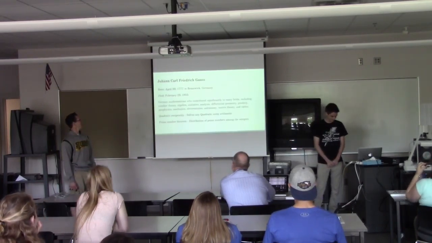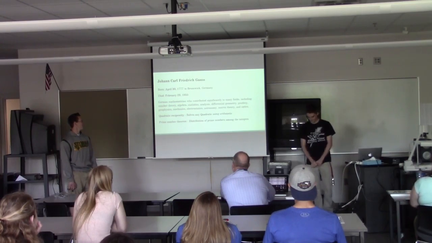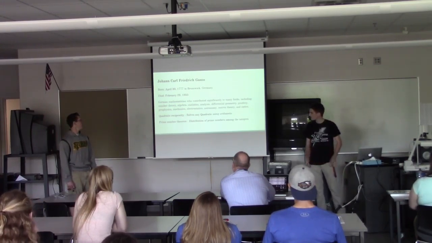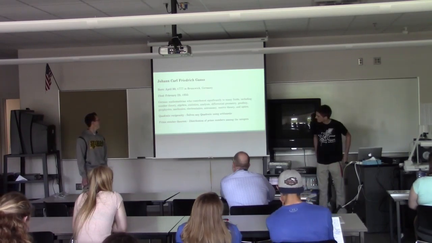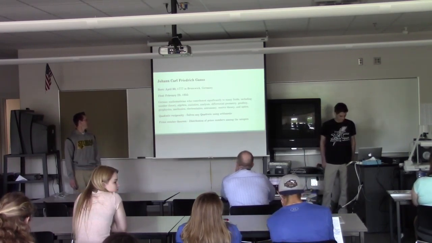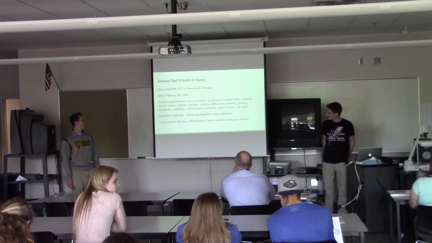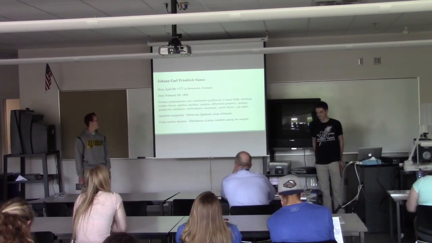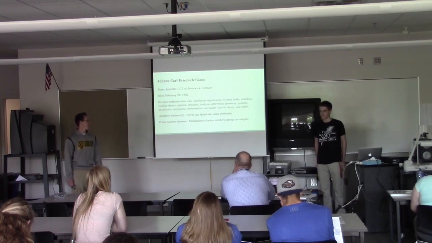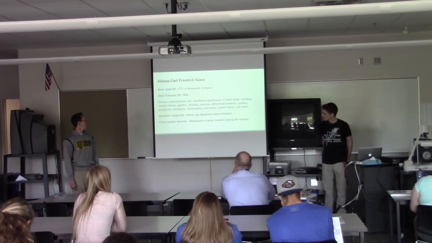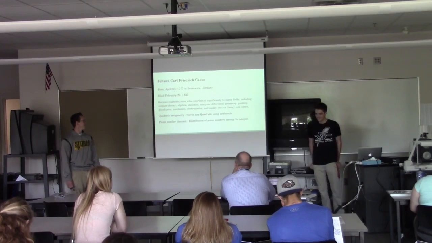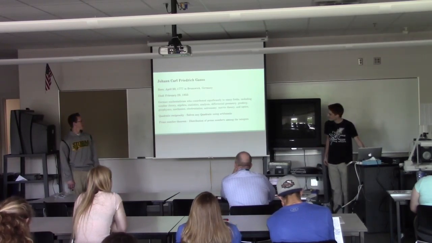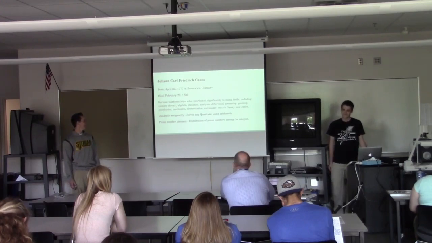So a little bit about Gauss. He was born on April 30th, 1777 in Brunswick, Germany, and he died on February 23rd in 1855. He was a German mathematician who contributed significantly to many fields including number theory, algebra, statistics, analysis, differential geometry, geodesy, geophysics, mechanics, electrostatics, astronomy, matrix theory, and optics.